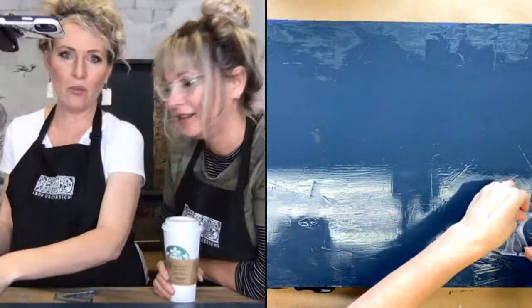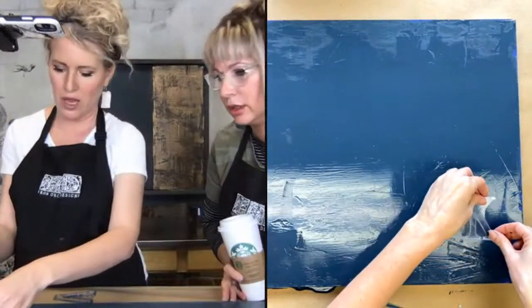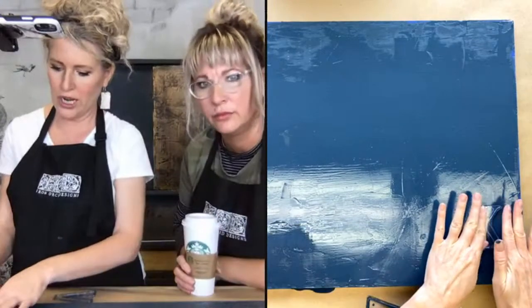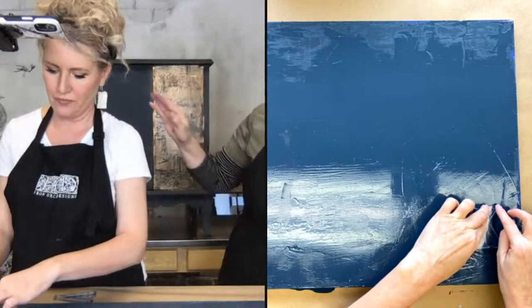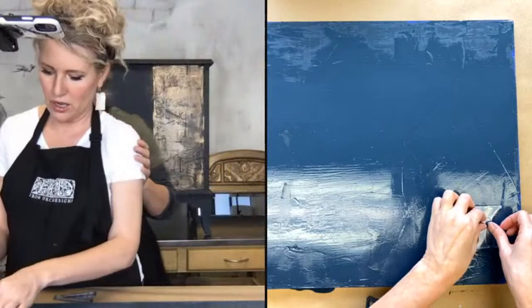Now for this I went each direction on the board, and I'm just trying to stay in camera, so that's why I'm not going right to the edge. Okay. I'm going to take the camera off and get a closer view of you, and I'll try to be really still. Does that sound good to you?